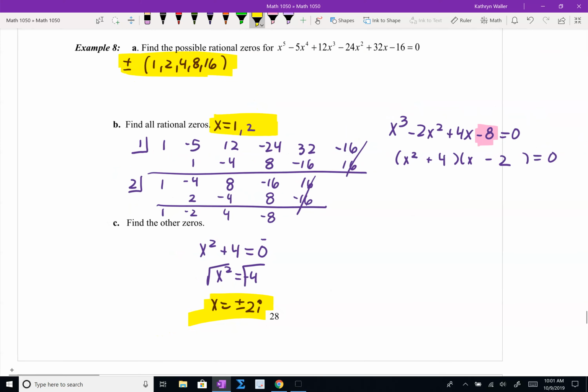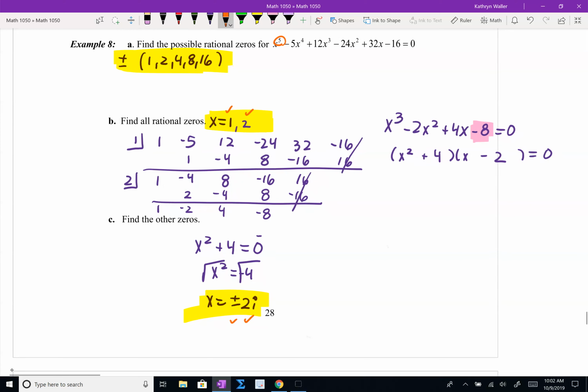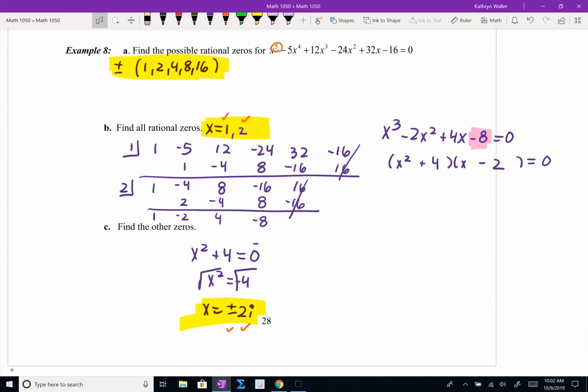And now I'm confused. Because I have an x to the 5th, which means I'm supposed to have 5 solutions, and I've got 1, 2, 3, 4. I'm supposed to have 5. I didn't do anything wrong. Where's my 5th? Where did it go? Talk to me. Oh, well, we got the 2 from synthetic division, and then we also got another 2 from that. Beautiful. And you said that so well.